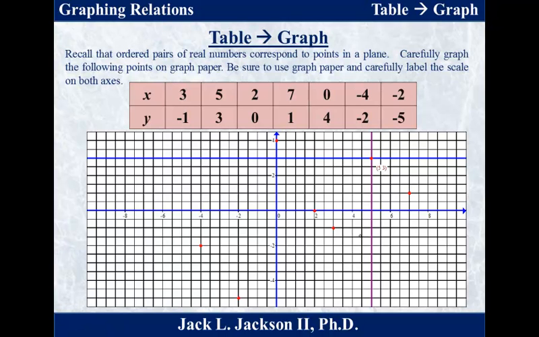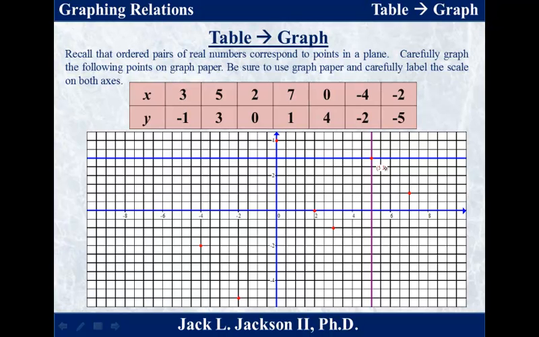Well, here are the points. This is the point 3, -1, let's find that. We go 3 on this. Now we need to look at the scale that I have here. You don't have to label every single thing, but notice you have to label enough of them to know what's going on. So the horizontal axis here, I have the even numbers labeled. So if this is 2, then this would be 1 right here. They're marked off in a half each, and they're marked off in a half each going up, and it looks like a square scale. So here's 3 on the x-axis. Here is -1 on the y-axis, and where those two come together is the point 3, -1.